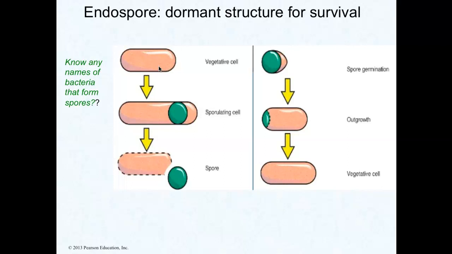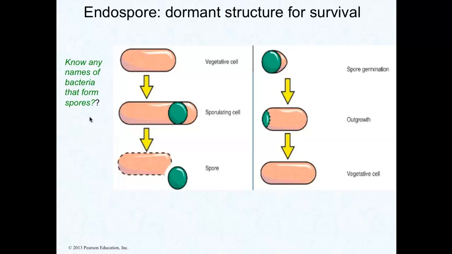Do you know any bacteria that form spores? My little question here. Some people remember anthrax. There was an anthrax scare quite a few years ago now, I think in the 90s, where members of Congress were getting mail with white powder inside, and that powder was anthrax spores. So some of the bacteria that can cause us to get sick can actually form spores. If you breathe those spores, or if you somehow eat them or get them under the skin, those spores can germinate and then form an infection in your body.